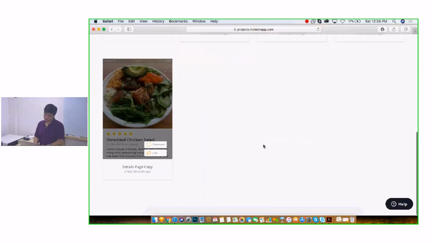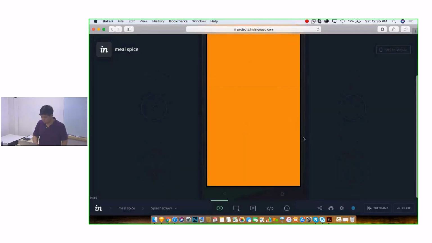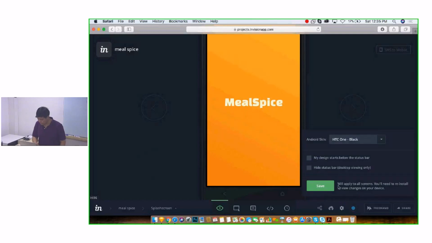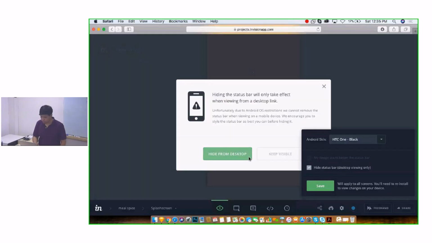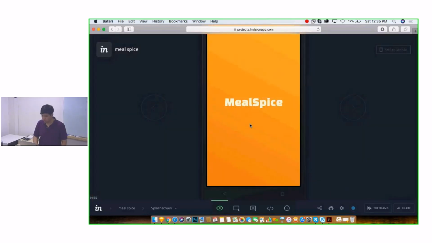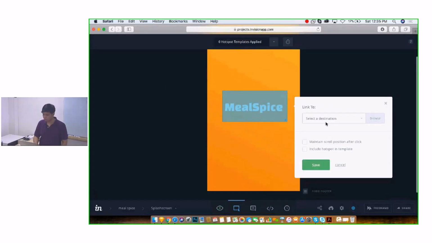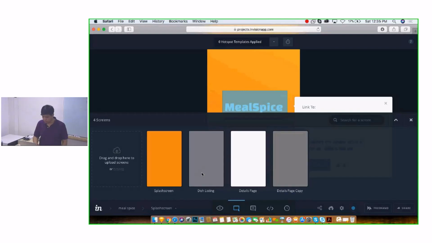But again, we just need to create hot links for this. When you click on this, it loads the result page.